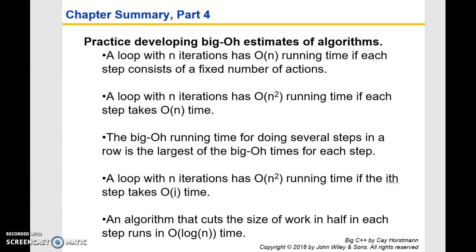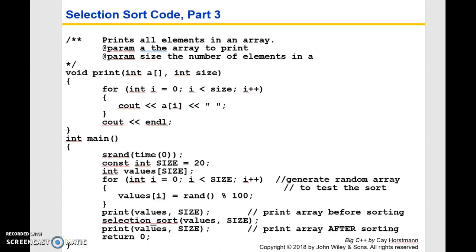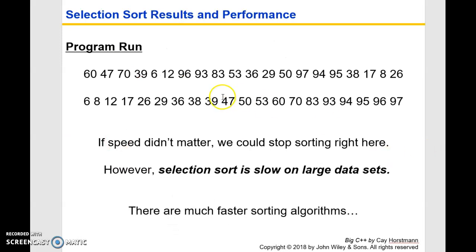Now, the thing about selection sort is it's a basic way to sort data. But as you run programs with more elements, the runtime, where Big O notation is going to be dependent on the number of data elements, becomes slow on large data sets because it has to go through, let's say we have 50 elements. It'll go through all 50 to find the smallest, then swap it for the first. Then it has to go through 49 to find the smallest and swap it for the first. Then it has to go through 48. So when you have 50 elements, it's going to have a very large number of processes in order to make it work.